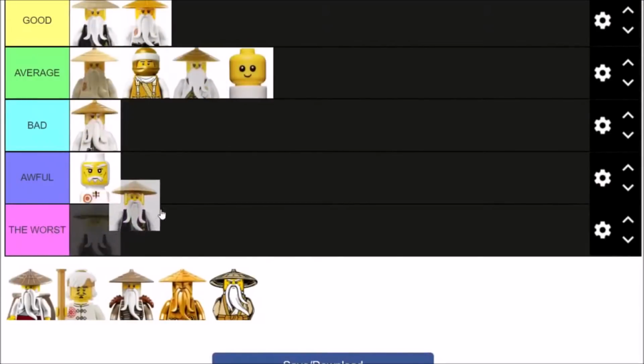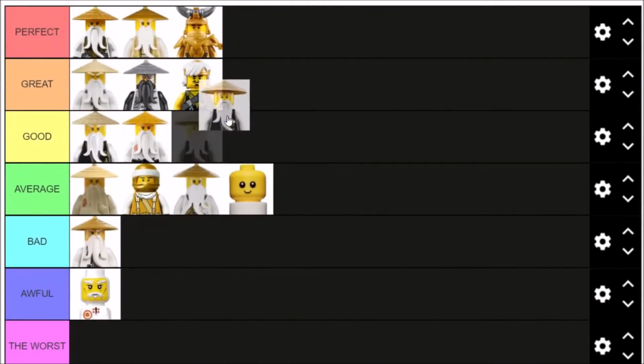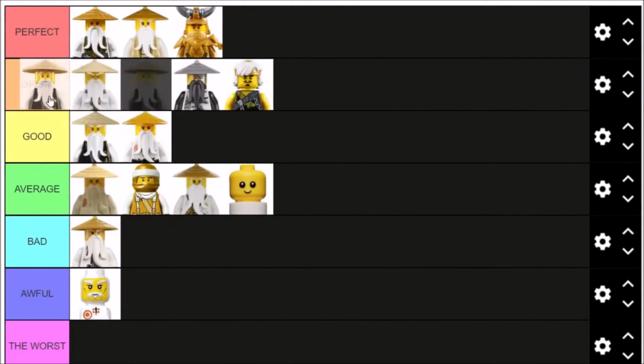Legacy Wu, or March of the Oni Wu, I like a lot. He's one of my favorite Master Wu figures. I'm going to put him all the way at the top of the great tier. I think that this does the black torso design a lot better. I like how the symbols actually spell something in the Ninjago language. That's cool. I like the black and the white. The face print is really cool. I like the hat, the beard.